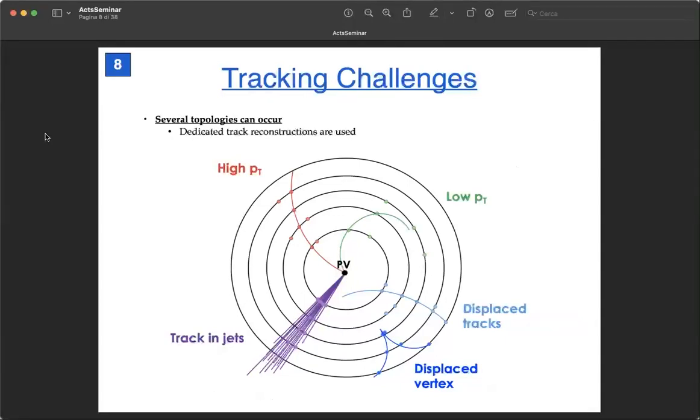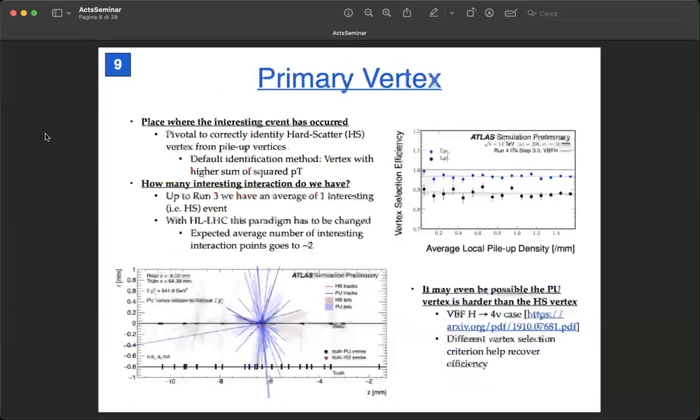Here you can see a snapshot of all of them, but I will go through these points and see briefly how ATLAS handles it. So let's start, for instance, from the primary vertex position. This is basically the place where the interesting interaction has occurred.